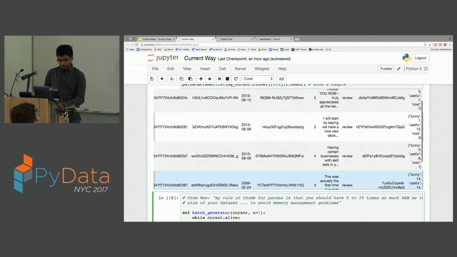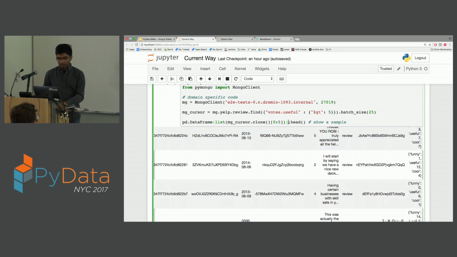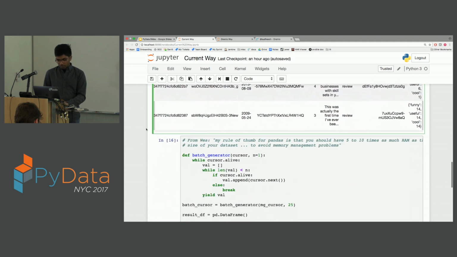But there's no reason to actually copy the data, right? You have it in memory. Why make another copy, right? And every time I actually have to go over the cursor, right? What I'm creating is something like this: I need to turn that result set that I'm getting from Mongo into a list, and then I need to turn it into a data frame. Now that's again 2 more copies, right?